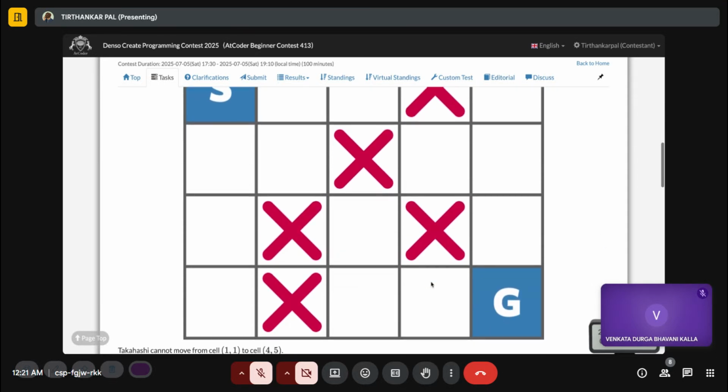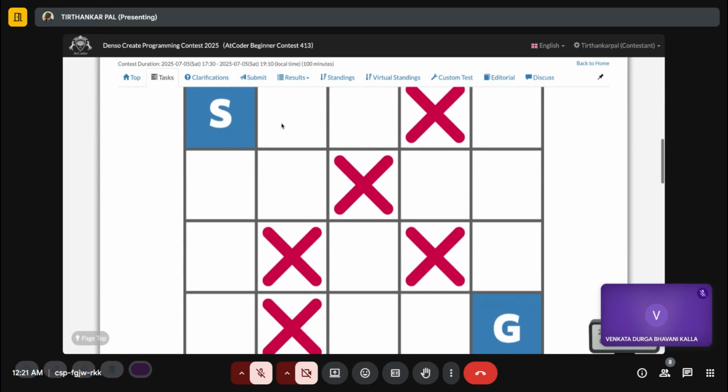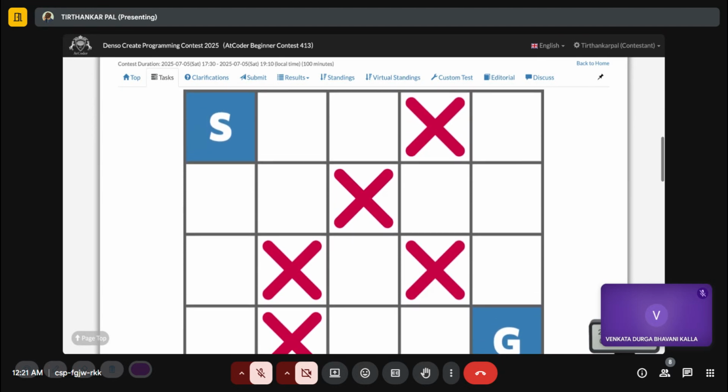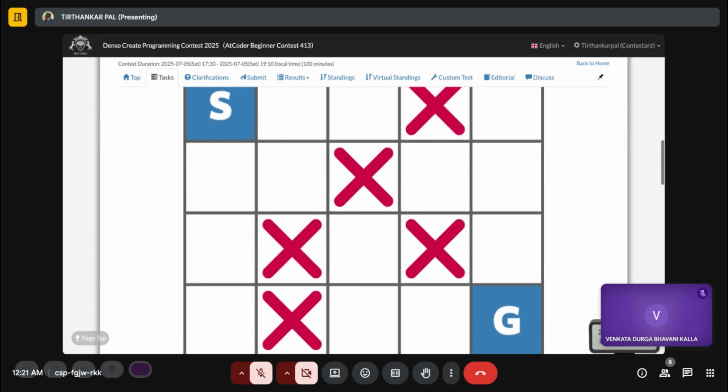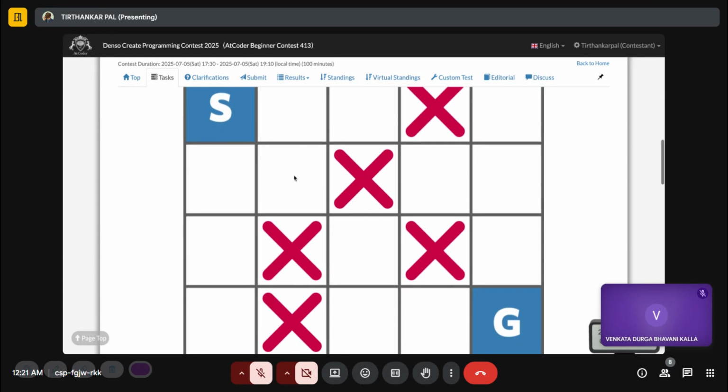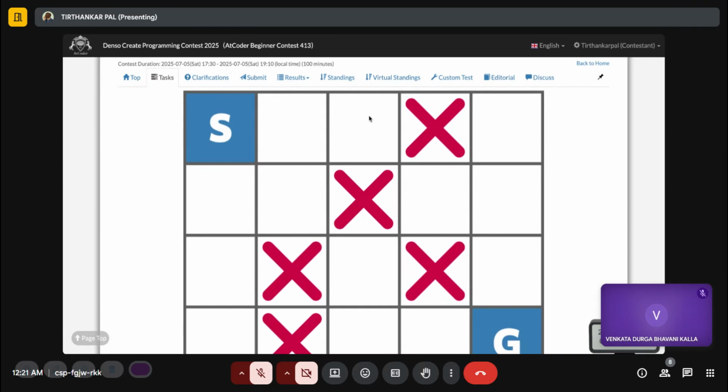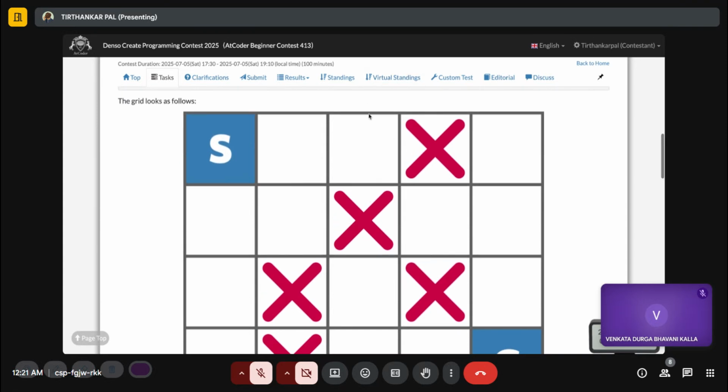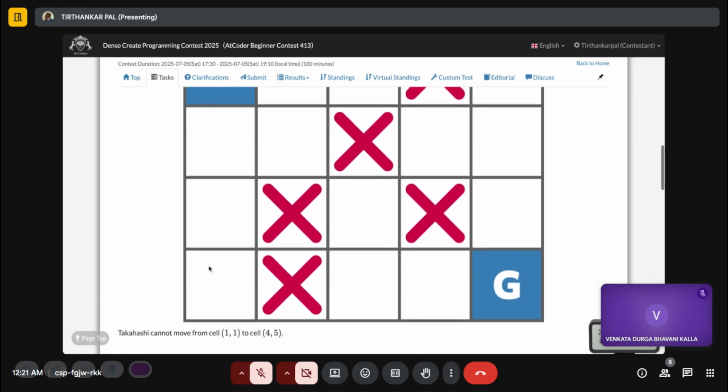Okay, so in that photo, can you tell me if S can reach G or not? No, Bhaiya. Yes, so basically here you can see that S cannot reach G, because if S goes there, it sees an obstacle there and there also, and here, there and there obstacles, and on the right-hand side obstacle, there right-hand side obstacle.